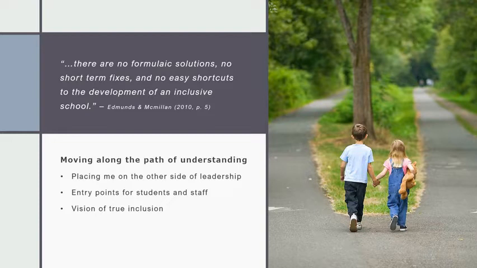As the quote on this slide says, there are no shortcuts, easy or quick fixes, or set solutions to creating inclusion within a school. It takes hard work, commitment, time, persistence, nudging, and sometimes difficult decisions and requests. I have also come to better understand that, like students, staff come at inclusion from different entry points in terms of experience and attitudes toward inclusion. These entry points impact those decisions and requests made by administrators and leaders. And if there is anything this course has taught me, it is that having a vision toward inclusiveness and strong leadership to back it up and guide it is necessary.